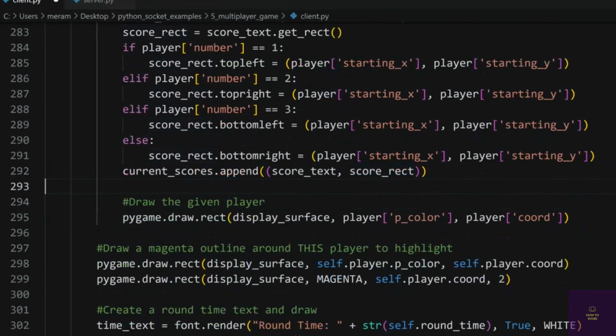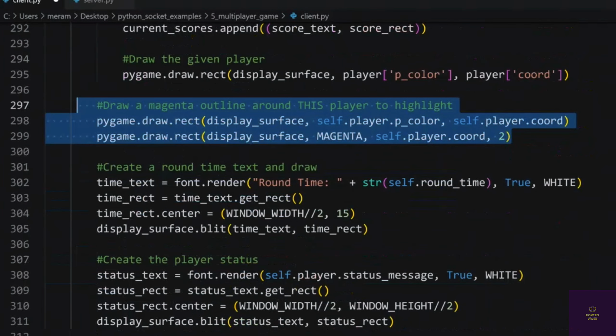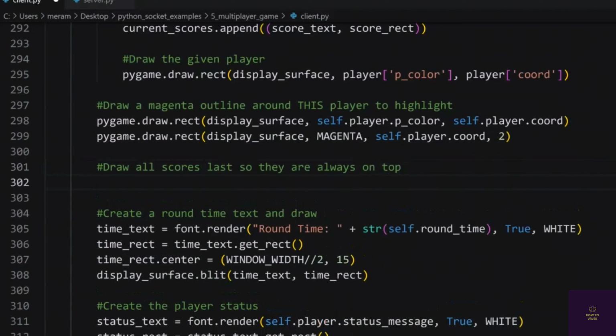And then if we continue on in this for loop, we're drawing the given player. Once we've drawn the given player, we're drawing our particular player with an outline. And so then this is the last moving thing that we're drawing. Like, I don't really care about the time and the player. Those are static. They're not moving. So once I've drawn our player, now I will draw all scores last, so they are always on top. So we'll loop through our list of current scores.